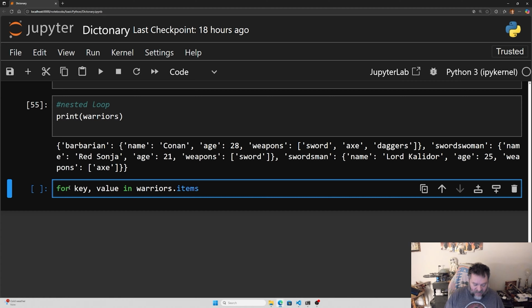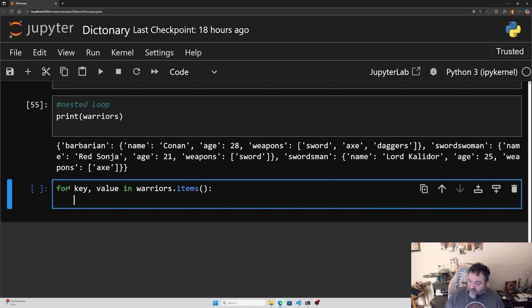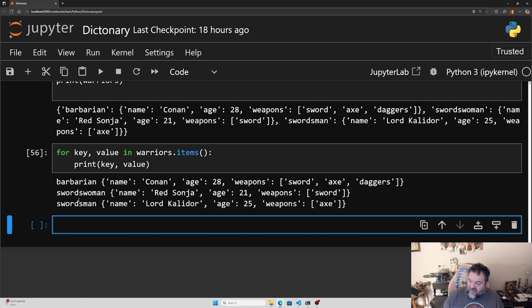And if I do the print, and then I do the key, and then I do the value, and I run this, it gives me the swordsman, Red Sonja, gives me Conan, Red Sonja, Lord Caligor, and it's kind of listed out. So that's a good start.